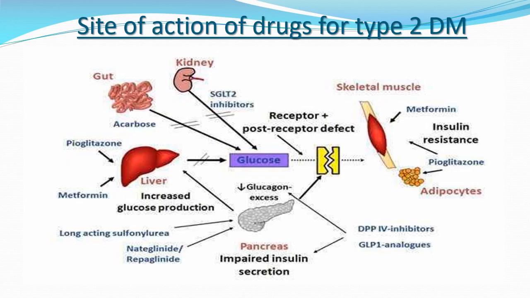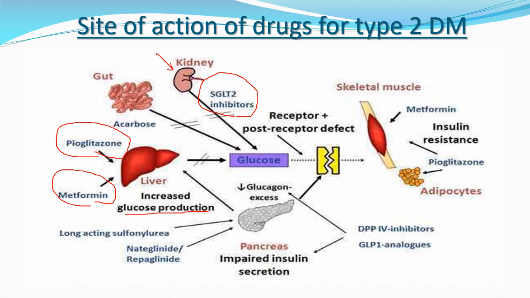Now, this diagram summarizes the overall action of the various medications used for treatment of type 2 diabetes. We have the sodium glucose cotransporter inhibitors acting on the level of the kidney, and they increase the excretion of glucose. And you have here a group of medications acting on the liver, the thiazolidinediones and the metformin. They suppress the production of glucose by the liver. Suppression of glucose production means that they suppress gluconeogenesis.